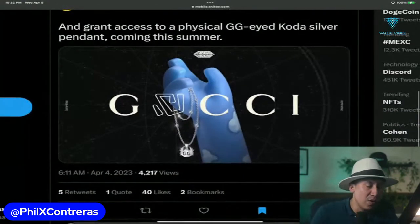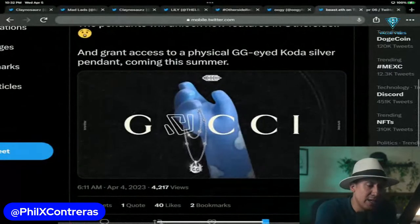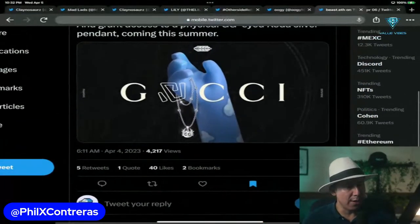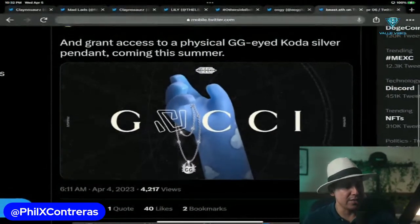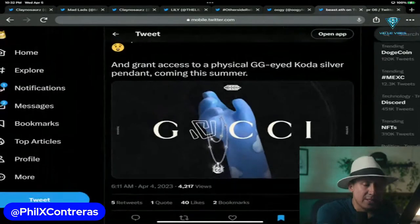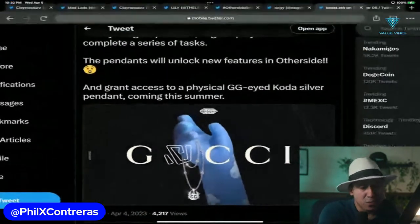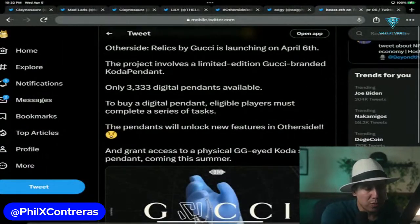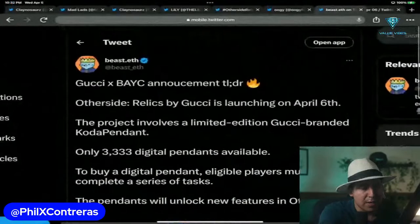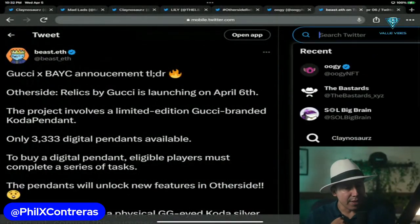I mean, overall, I just never would have thought Gucci would get involved in NFTs. But then again, it kind of seems like it does fit the bill. You got fashion, you got brand, you got digitization, you got a collection, you got rarity. That's what Gucci's all about. They're getting into the digital space. They're starting to understand that this is really what they are. Their fashion, their limited supply and demand of Gucci products out there. And it really does fit.